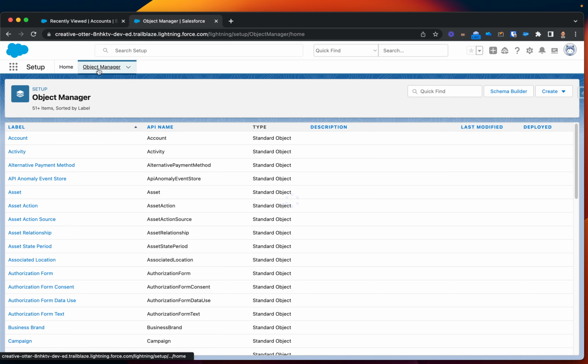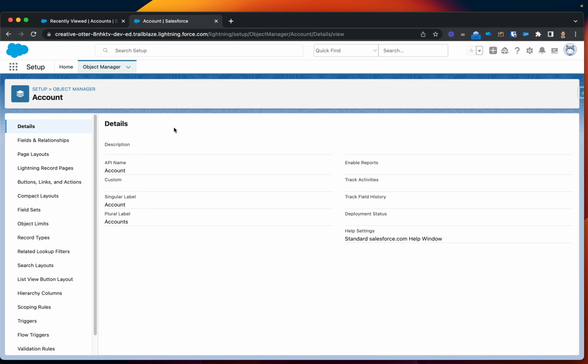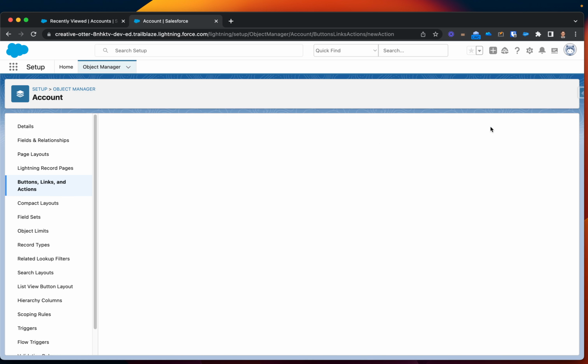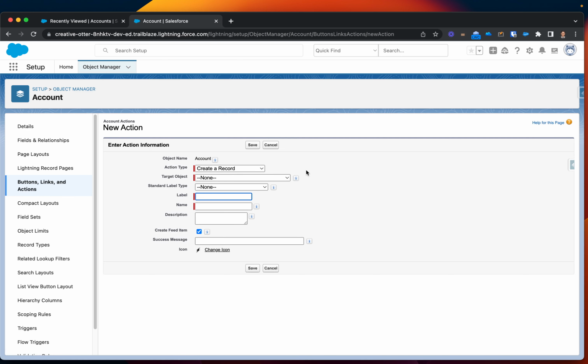Now we are going to the Object Manager, looking for the Account object, and that's where we will be creating a new action, right? We have an option to create a button or action. This time I'm showing you how to create an action. Let's click that. This is the concept, what you want to do with the action.